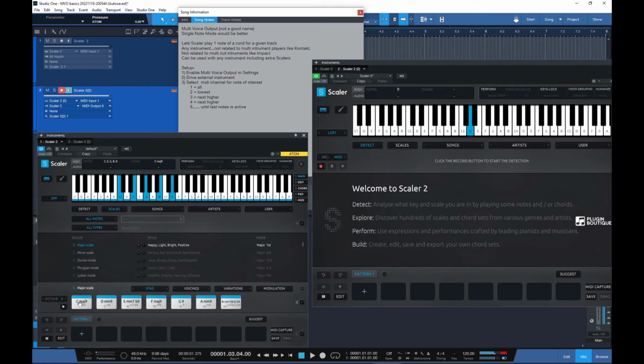And we can play it. And we can continue the process. 5 notes, don't hear anything. Go up to elevenths. Now we've got 6 notes, and so forth. So as you move up the MIDI channel on the scalar that's driving the instrument, in this case it's scalar driving scalar, you are accessing the higher notes. Lowest is 2, and up from there. Now, that's the foundation. That's where we get started. And from there, it gets pretty interesting, quite frankly.